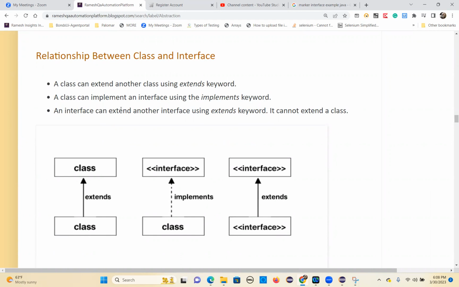Extends. Between class and interface? A class implements an interface. And an interface extends another interface, with the extends keyword. That is the relationship between class and interface.